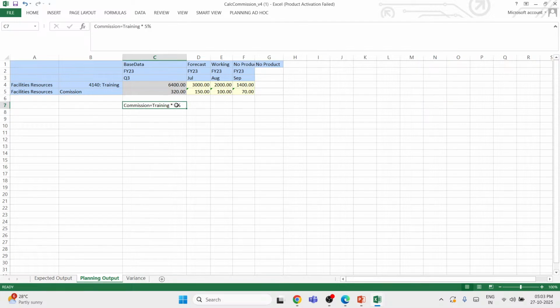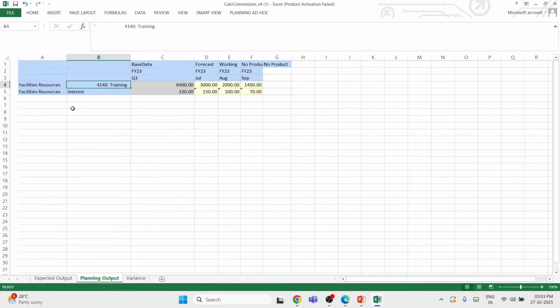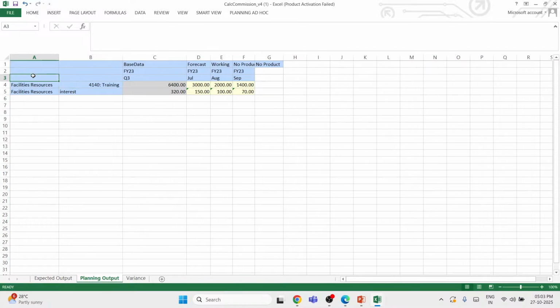Here we can see that there is an entity on this side, and along with that we can see the account. Different accounts are also there.